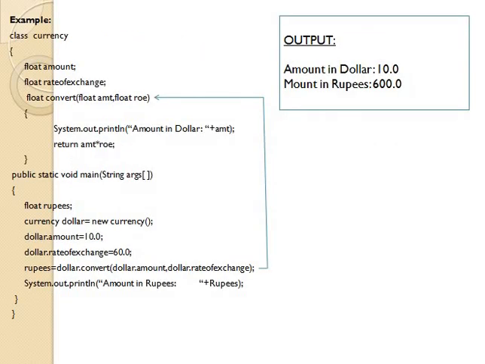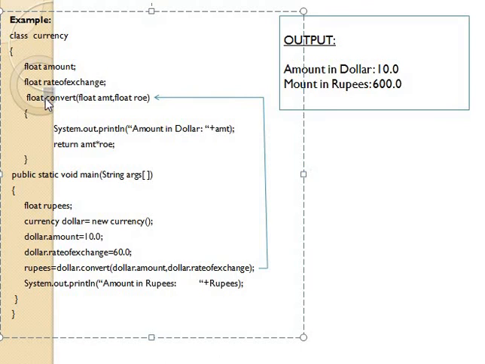Now you remember in my earlier presentation I showed you a Java program which declares a class called currency. This class contained one method known by the name convert. This method returns a value with the help of the return statement, and the value returned is the product of the arguments AMT and ROE.